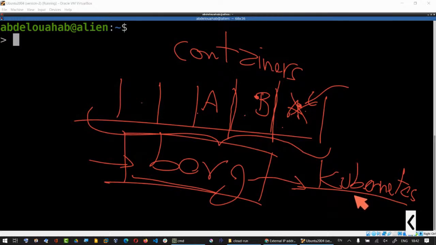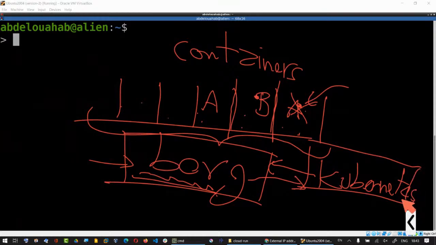They gave it as open source to the CNCF, the Cloud Native Computing Foundation, and then the big companies came to that project and started working on it. So remember, Kubernetes is born from Borg. Borg is the technology that lets Google manage the containers.